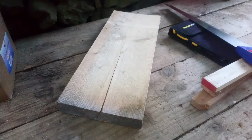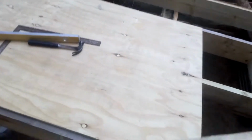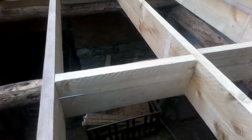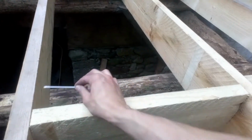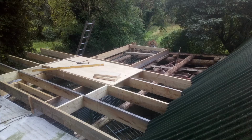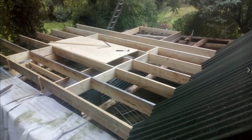At this point, we can just cut multiple of the same noggins. We got 1 there, 2, 3, and 4. Bring them all up to the top here, and that should be good for the next 2 joists. And god damn it, I started putting the nail in the wrong side. It's got to go on the other side as we're staggering the noggins. You can see this one's on that side, this one's on that side, and that's so we have enough room to hammer them in on the opposite side to put the nail in. You can see we get that 5th one in there, we get the 6th one, and the 7th one.